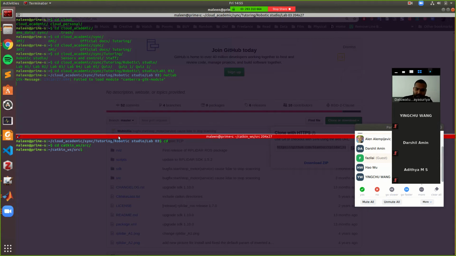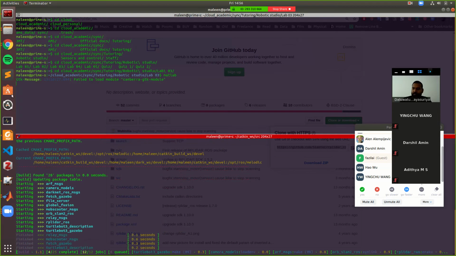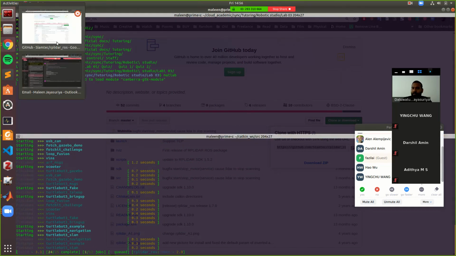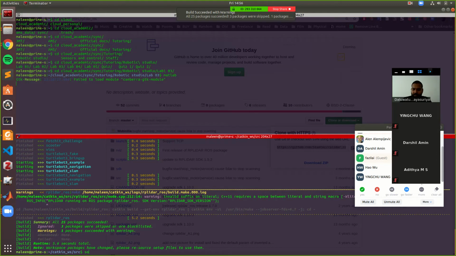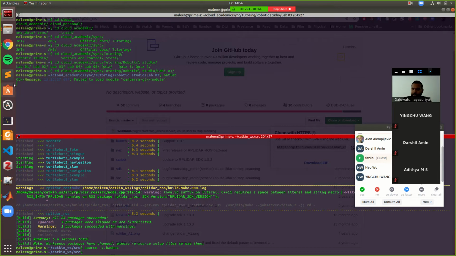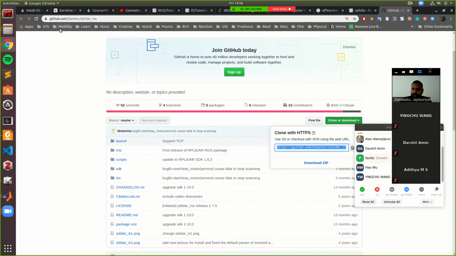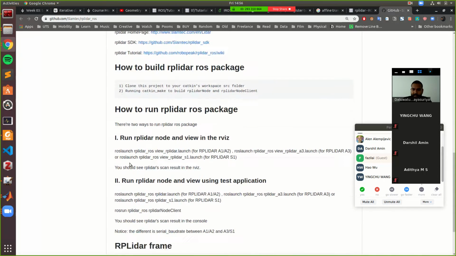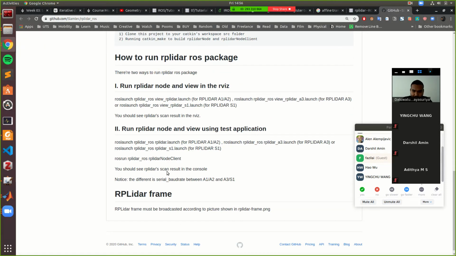So you clone it, and then say catkin build, source your setup file, and then launch the ROS node.